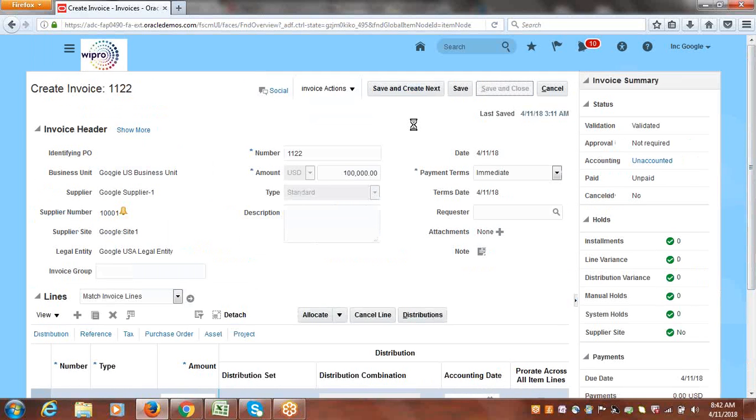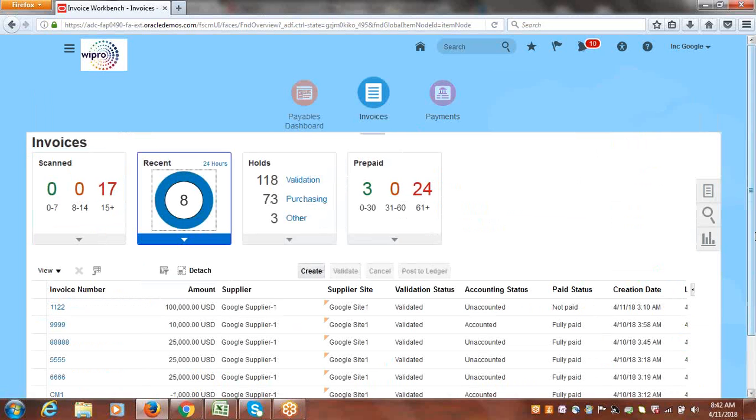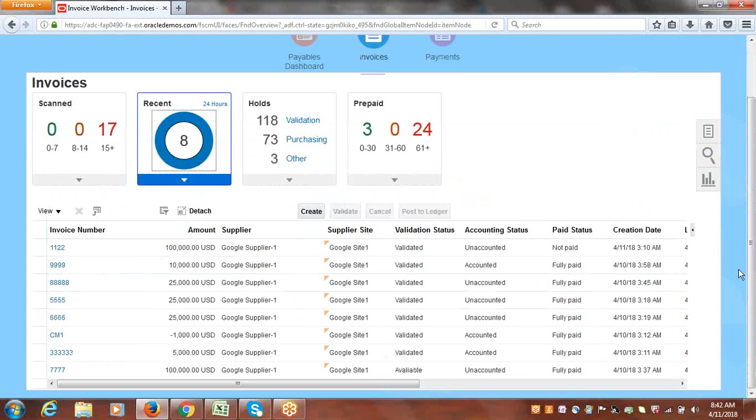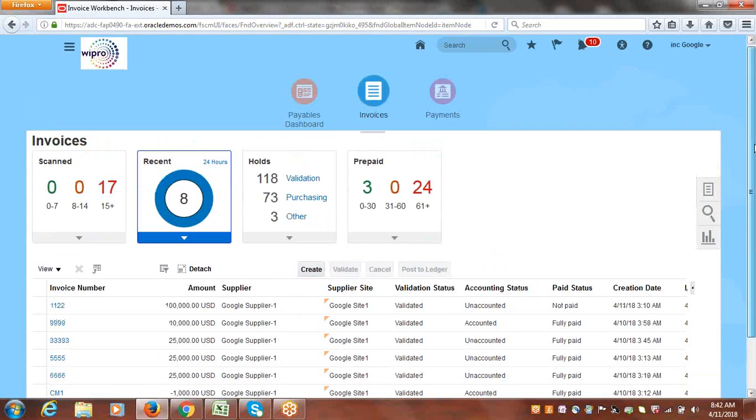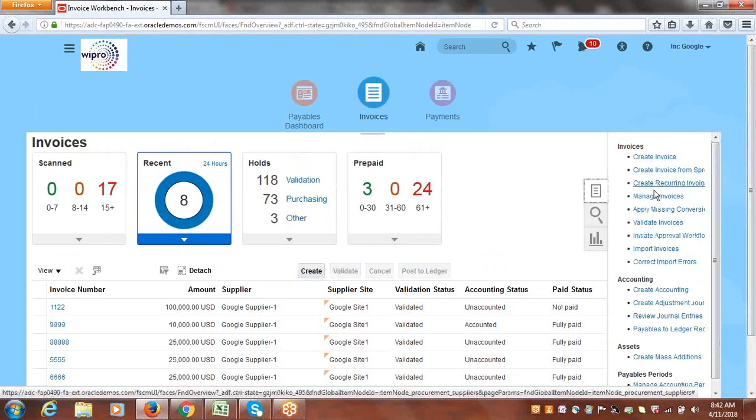Now we can find withholding tax invoice which is created by system. Here it's not reflecting because that is not validated.